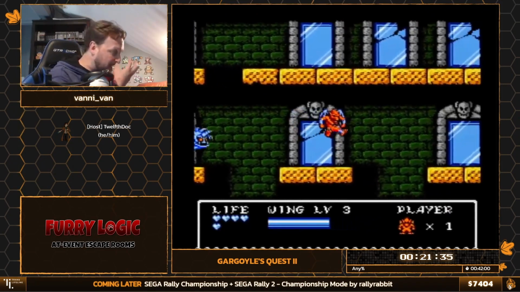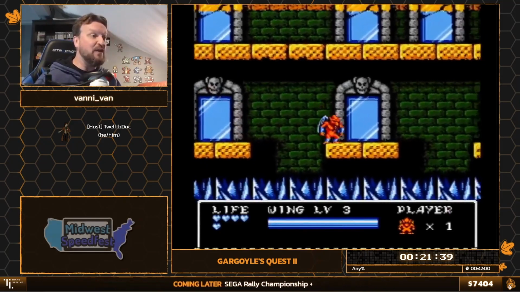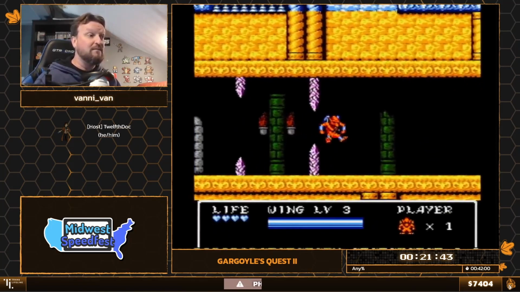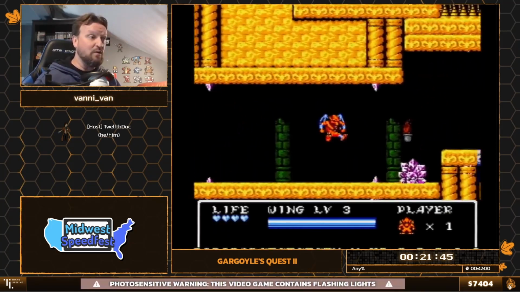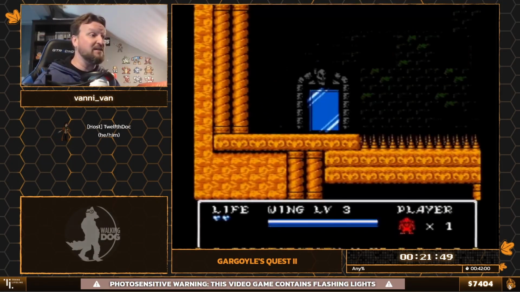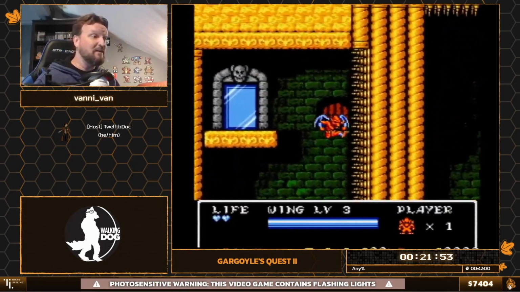Okay, so the next room that I'm going to get to, we call the gate room. I'm going to try to do some very particular damage boosting here to get through here quickly. Okay, that works, I guess. Yes. Perfect. Okay, great. That gate room went pretty dang well.